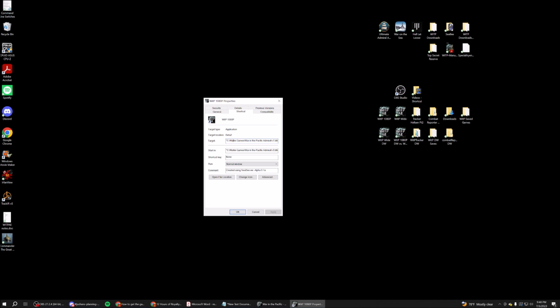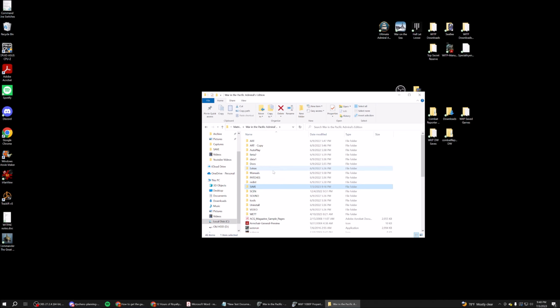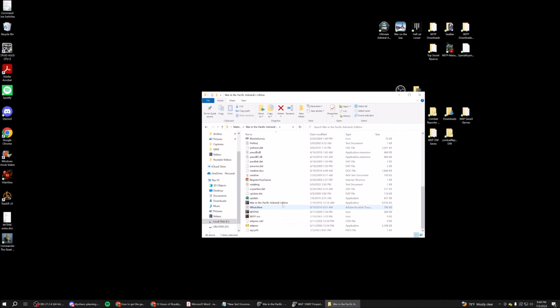So you're going to put in your full game pathway, all right? If you installed yours differently than mine, you need to make sure it's pointing to the main game directory, all right? Which is basically going to be, okay, pointing to the exe. Let me rephrase that. It's going to look like something like this. Do you see the Warner Pacific exe file? Let me find it.